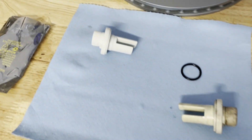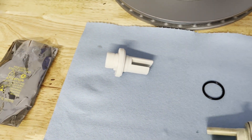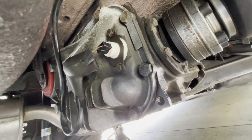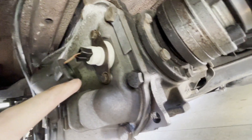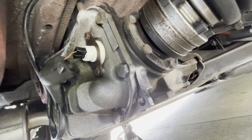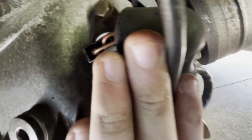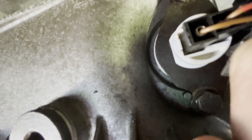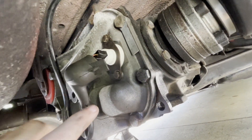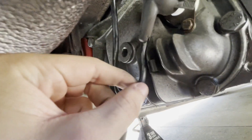We're going to take that old o-ring and stick it on the new one, plug it in, reconnect all the bolts, and then take it on a test drive. The new one is in there, bolted in, and the plug is plugged in. One thing to watch out for: if you tighten one bolt too much it'll get too lopsided and you won't be able to tighten the other. Pretty simple — just make sure you put it in the right way. The bracket fits on the sensor only one way and the plug only plugs in one way.